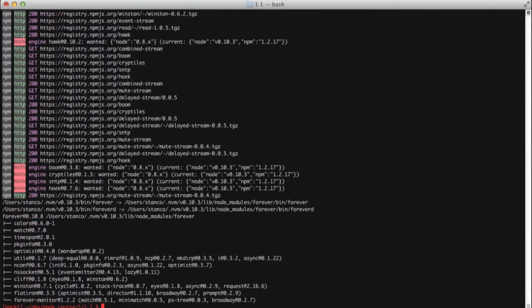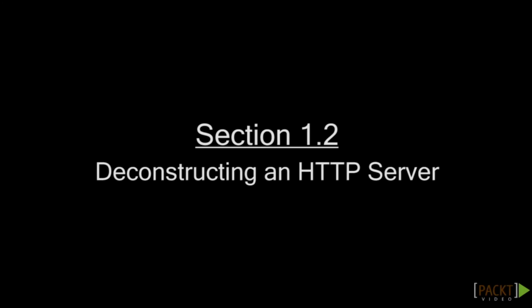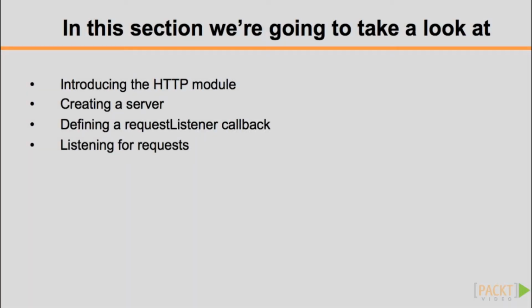Now that we've learned how to get Node running and install modules, in the next screencast, we'll take a closer look at how our simple server example works. In the last screencast, we installed Node and got our feet wet by running a simple server example. In this screencast, we'll take a bit more time to analyze what's happening in that script. In the process, we'll learn more about the HTTP module and see how callbacks play a crucial role in even the most trivial network application.